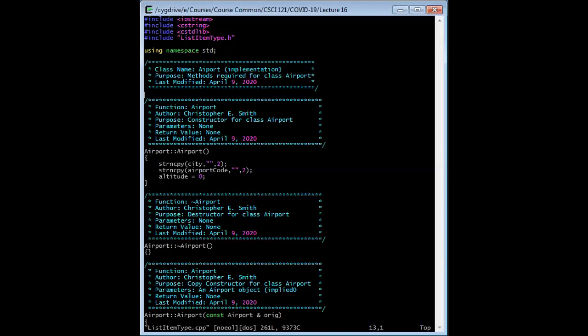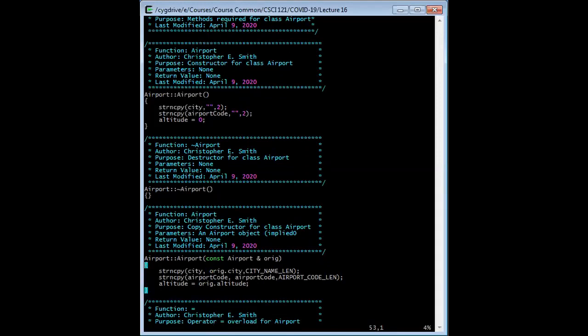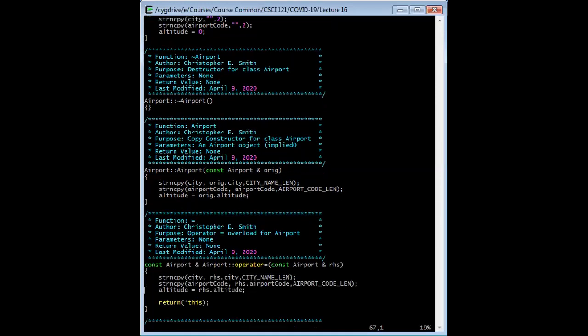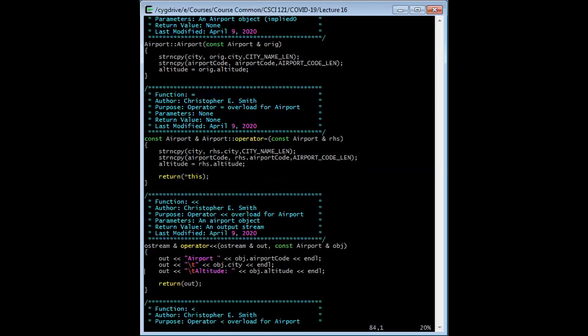And for every function, including the constructors, the destructors, the copy constructors, I have given it a function comment block. Scrolling down, there's our assignment operator, and this is our extraction operator.